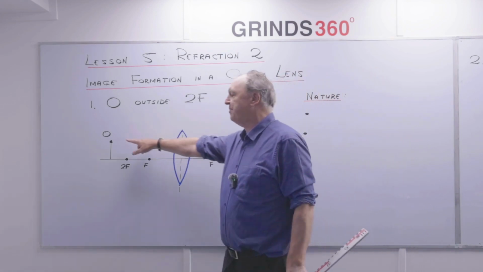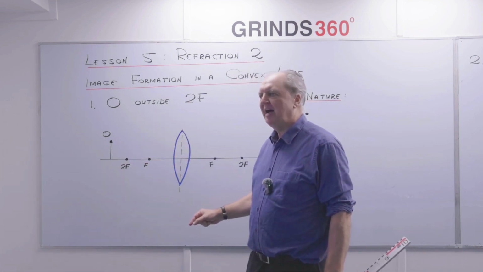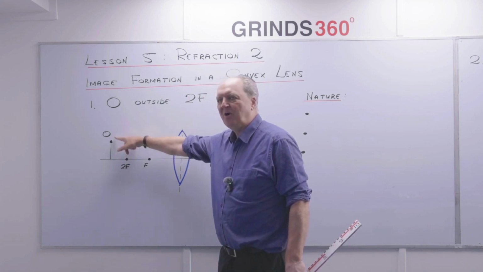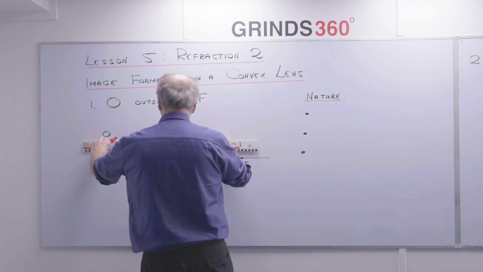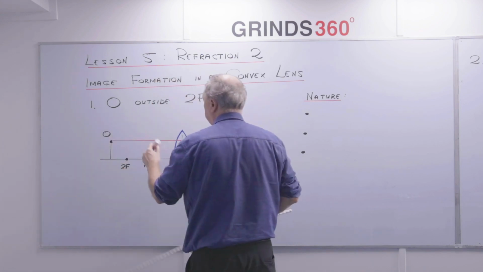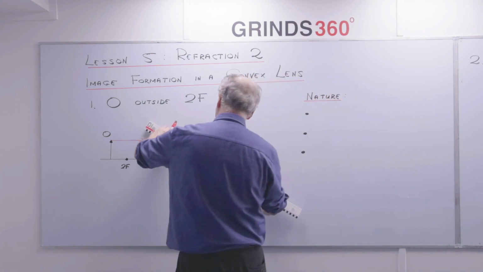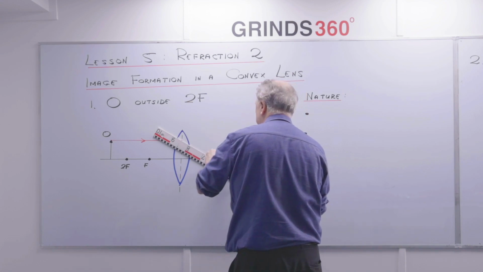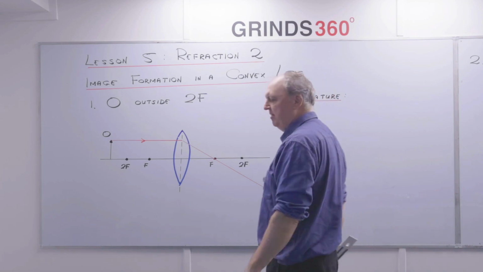I'm going to take a ray of light from the tip of the arrow. I'm going to try and find out where the tip of the arrow finishes. And then I'll assume all the other points in the arrow finish all the way down to the principal axis. If I take a ray of light from the tip of the arrow, that'll be one of millions of rays of light coming off the tip of the arrow. What happens to it? When it hits the lens, it gets refracted through the focus on the far side. That's my first ray of light.